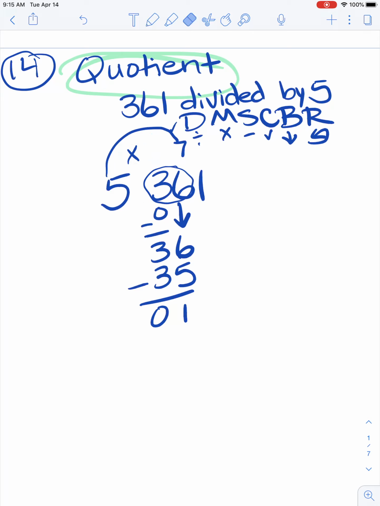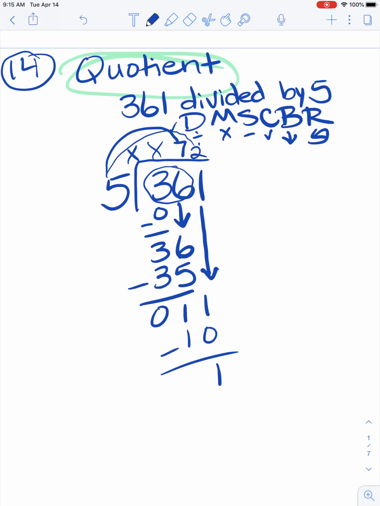This looks messy. I'm going to take this away. Oh, no. There we go. All right. So 1 is less than 5. Now, if I bring it down, we must repeat. So 11 divided by 5 goes in 2 times. 5 times 2 is 10. When I subtract, I get 1. I have nothing to bring down. It is less, so that's my remainder.